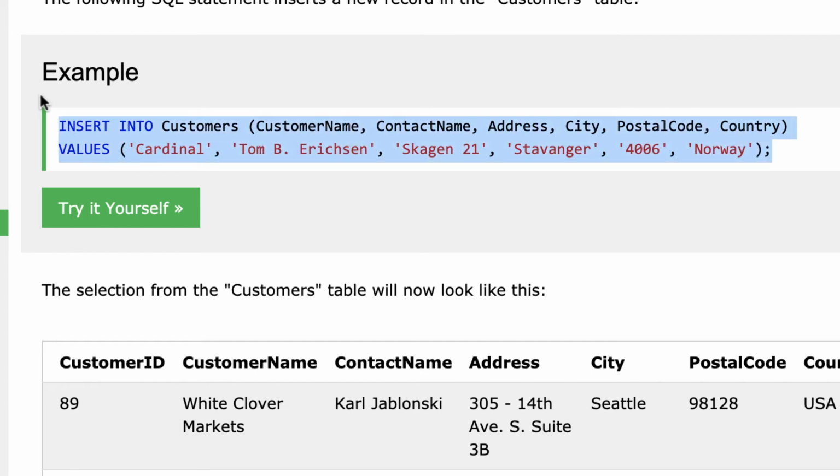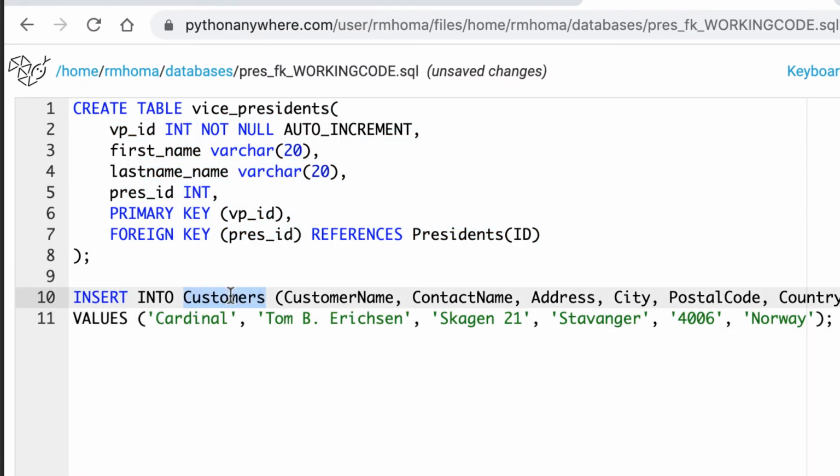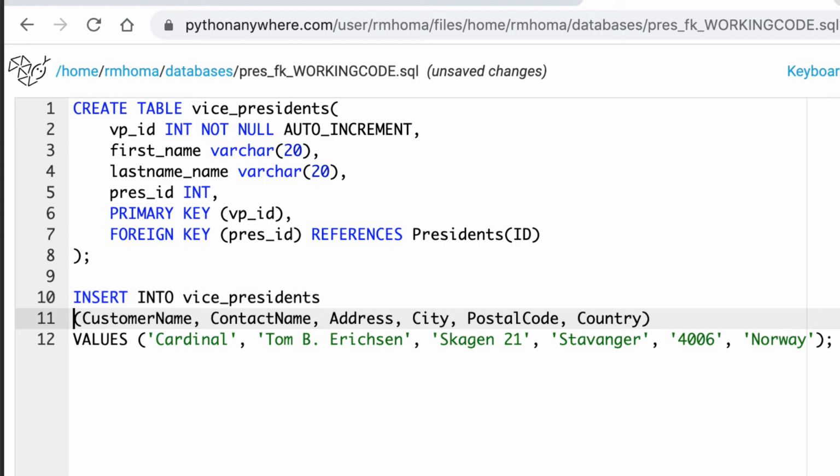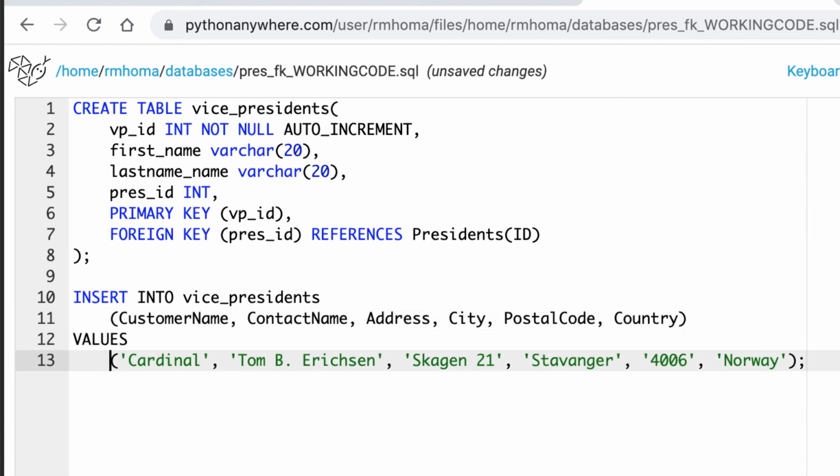We're going to insert into, let's just copy this and start working on it. Now we're going to be inserting into vice presidents, and if you're unsure about any of this, just copy it so that you don't mess it up. So it's going to be inserting into vice presidents, and then if you want to, hit return here and do a tab or something like that, you can do that. And then we're even going to put values on separate lines, so we could break this up a little bit. And what we're going to put into vice presidents, if you remember, based on the columns, it's going to be the VP ID. So I'll copy that and put that here. That'll be the first column.